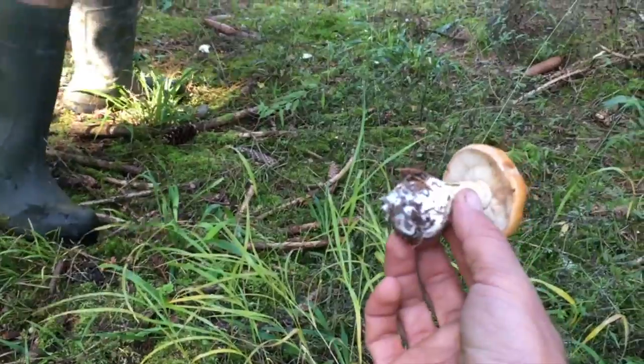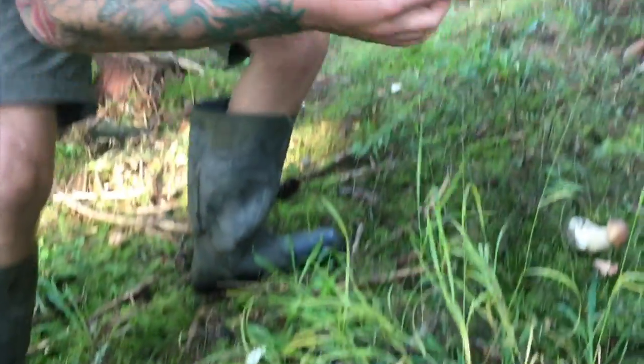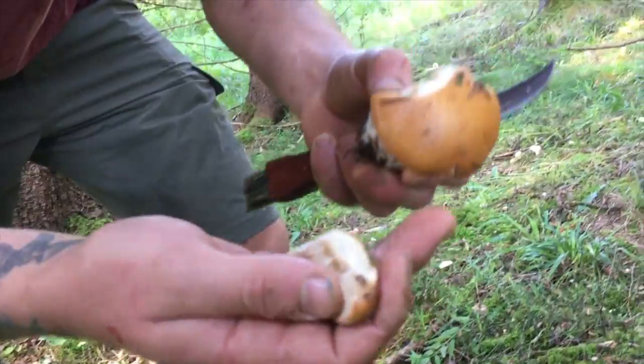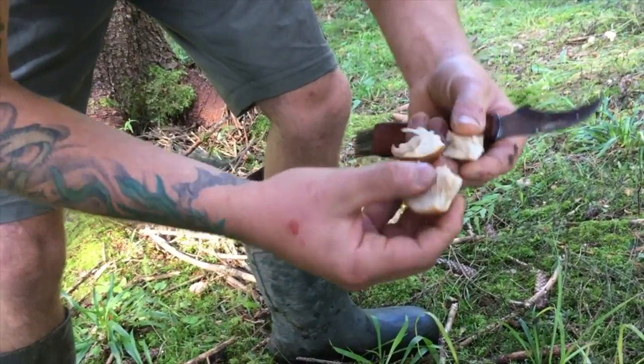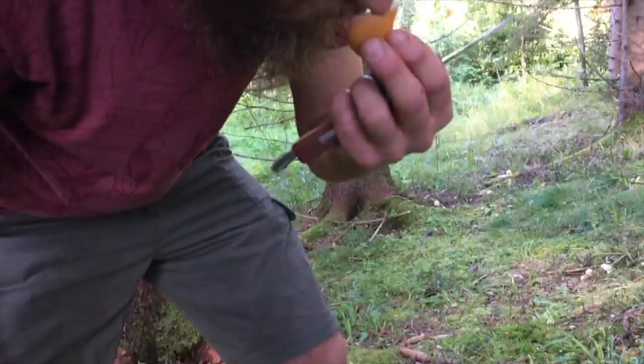What's this one? That will be, that looks like a Russula. Let me have a little look. If it's a Russula, it should have, maybe it's just wet. It's quite granular on top. I'm not gonna taste this one because I'm not 100% sure. It's granular. But it's not in the nicest state, so I probably won't bother tasting that one.